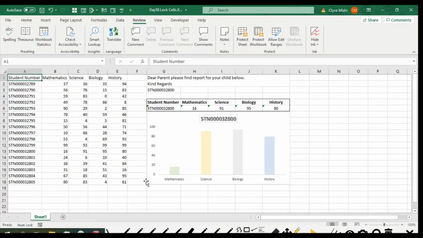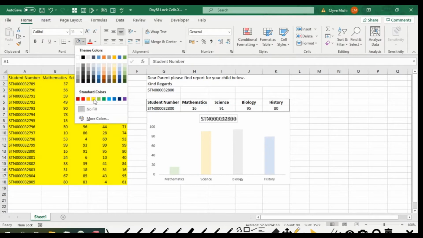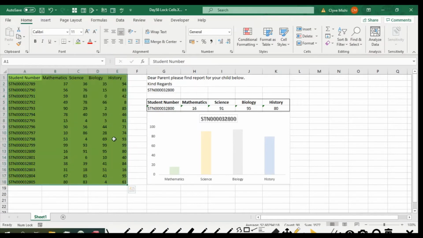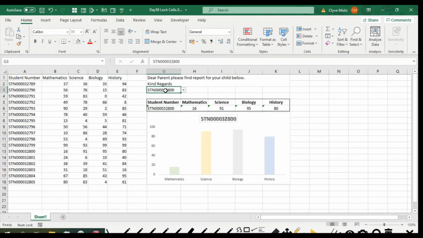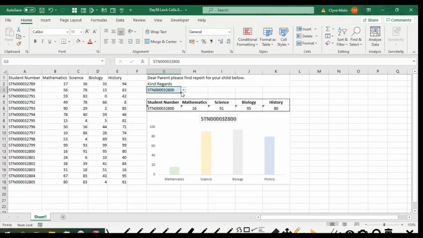So for example, this section here, I wouldn't want my users to be able to edit it. And also the chart and this formula here, I wouldn't want my users to be able to edit it. I would only want them to be able to edit here where they pick the student they want to see. So I want them only to be able to edit this cell and all the other cells should be locked.